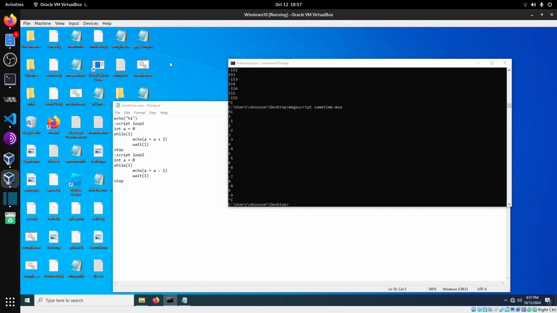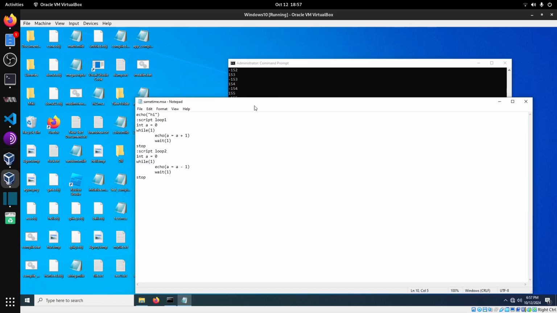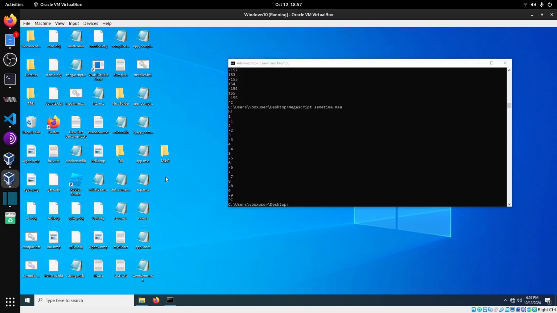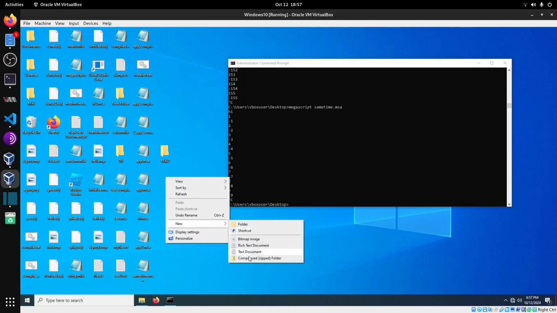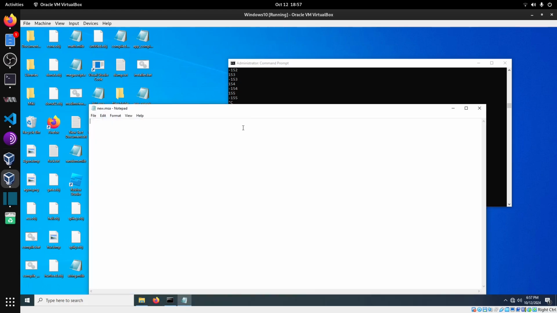And to end this video, I'm going to do one more thing that I forgot to do, and that's to actually execute a compiled file. So we're going to make a new file, and we'll call this new.msa. There we go. We're going to open this and make some code.